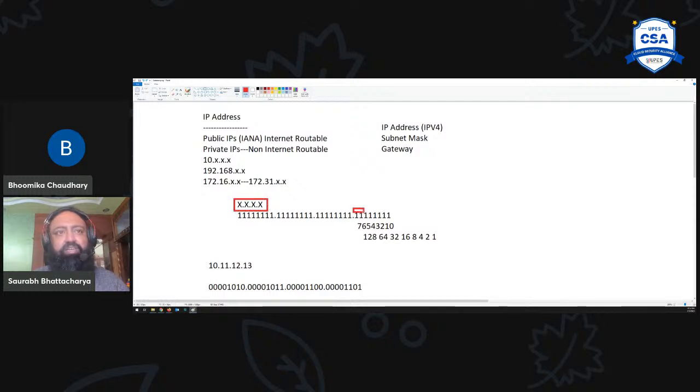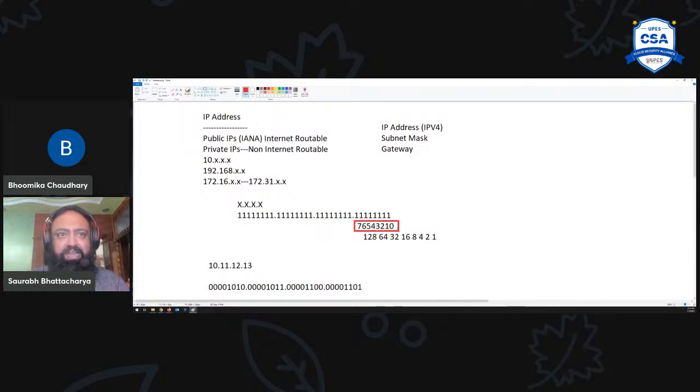If I look at each x, as I said, there can be 8 bits, and these bits can be 0 or 1. If you look at the permutation combination, to calculate the total number of values, we use 2 raised to a power. We start from the rightmost bit, which we call the least significant bit, or LSB, and say 2 raised to 0. The next value will be 2 raised to 1, then 2 raised to 2, 2 raised to 3, and like that, you will reach 2 raised to 7.